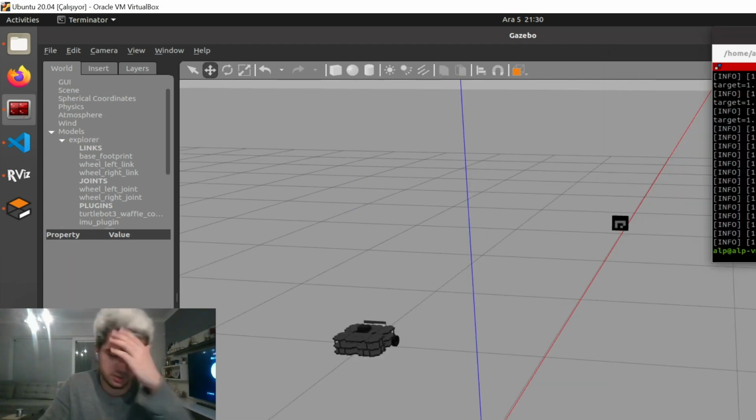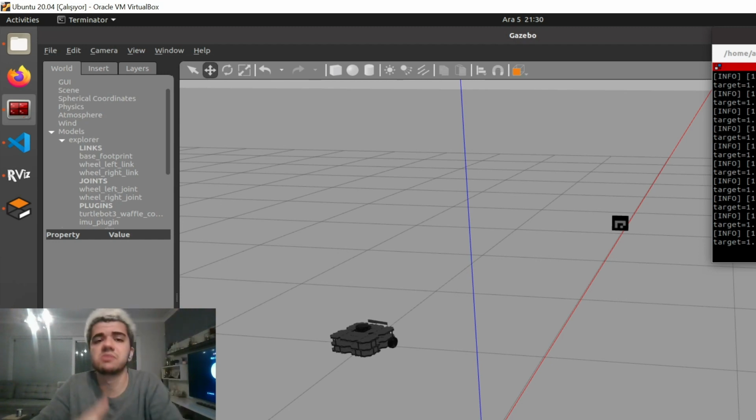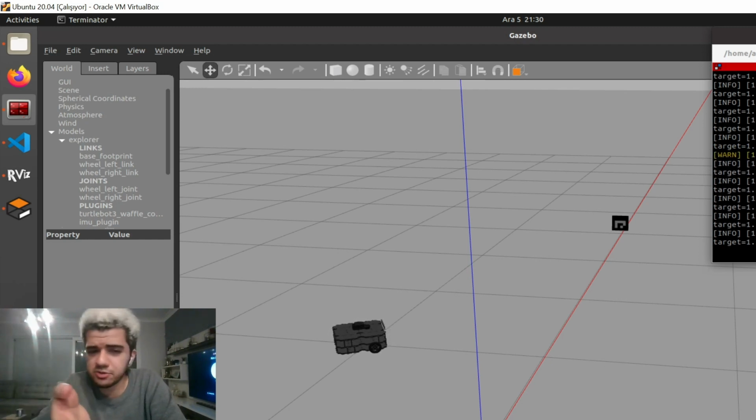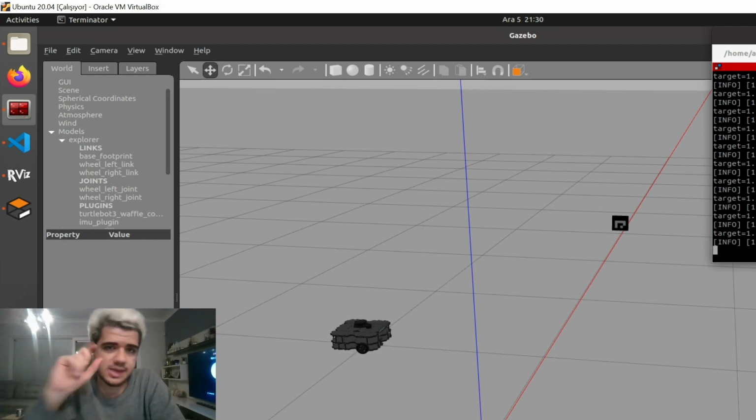Here you can see I'm using the basic Aruco, basic coding, odom.py, and now it's just rotating. You can change the speed and the KP value depending on your robot's needs and capabilities. For example, I'm using the Waffle Pi, the built-in TurtleBot model with just a camera on it.